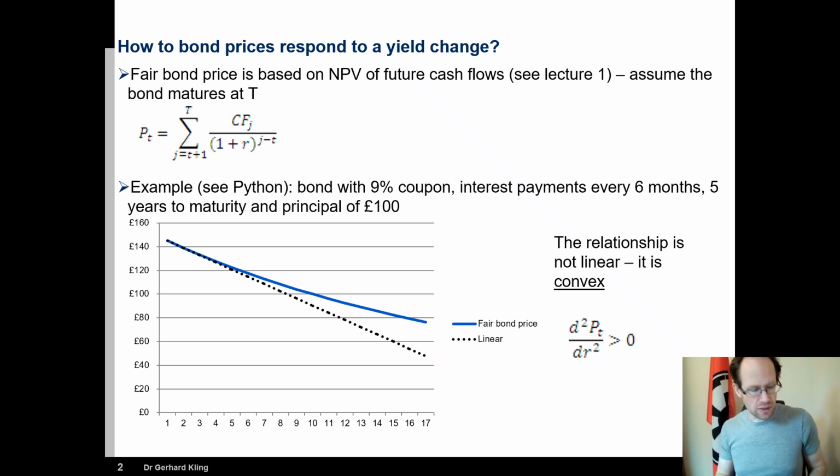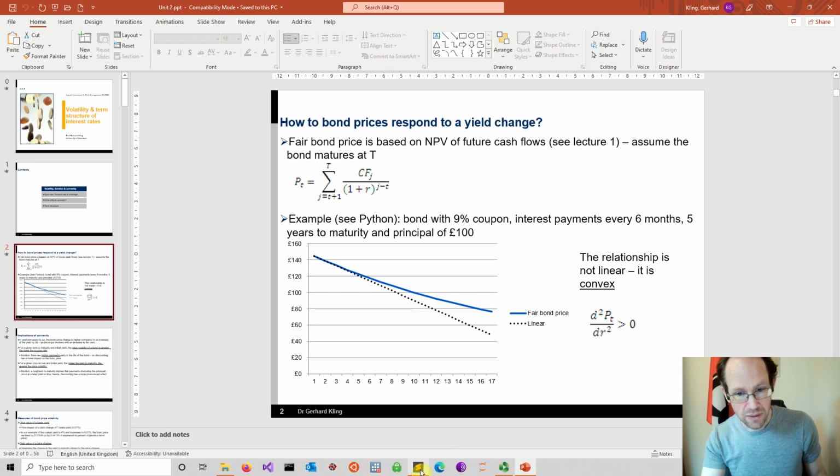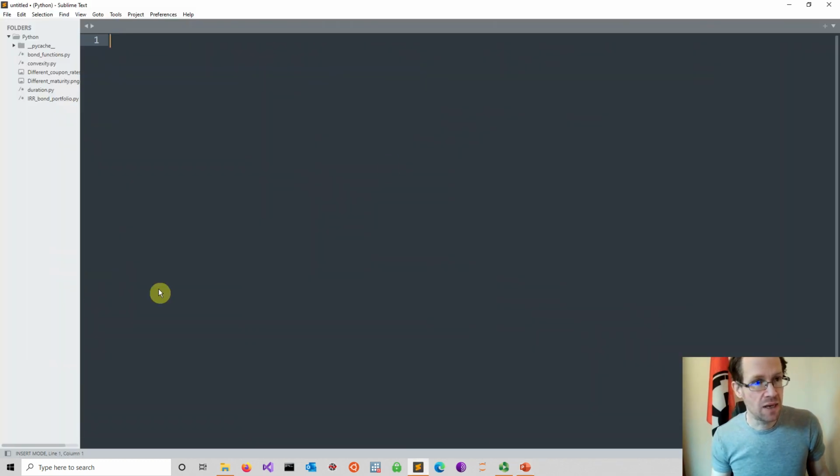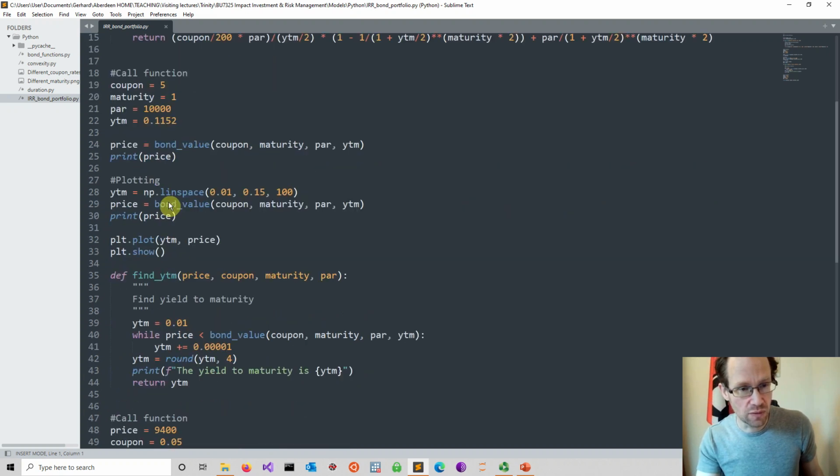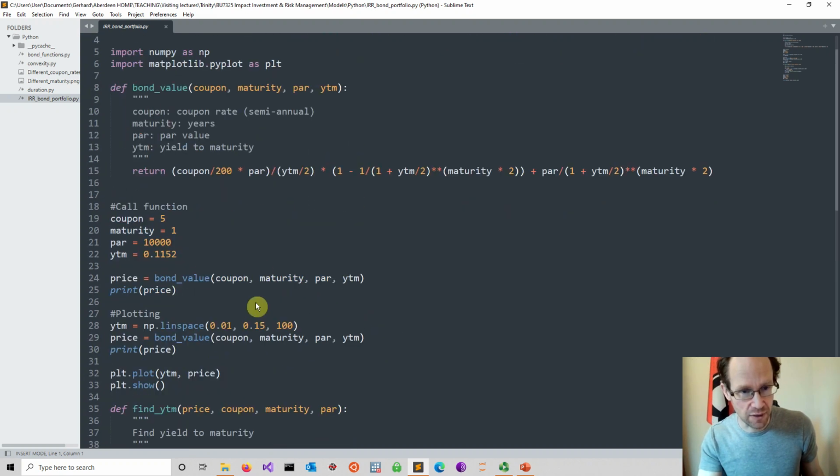So what I want to do now is move back into Python and actually model this relationship and visualize it for different parameter values. So I go back into Python, I open a session in Sublime, and I would like us to start working from the previous script. We have used this one before to assess the internal rate of return. So here we actually modeled our yield to maturity, and we already defined two useful functions, and then we applied these functions to our problem.